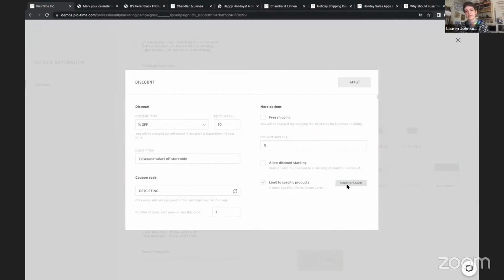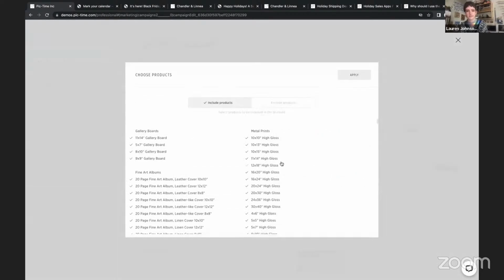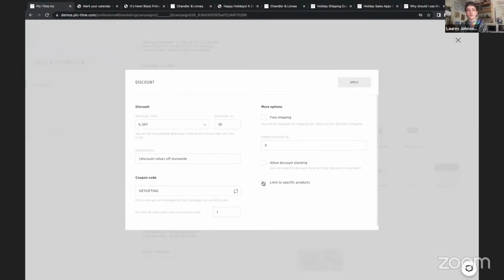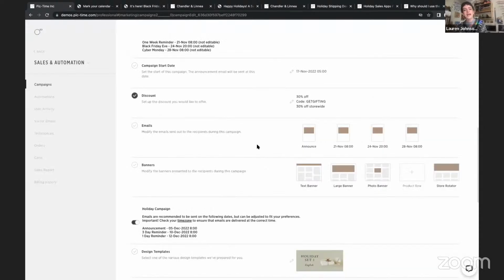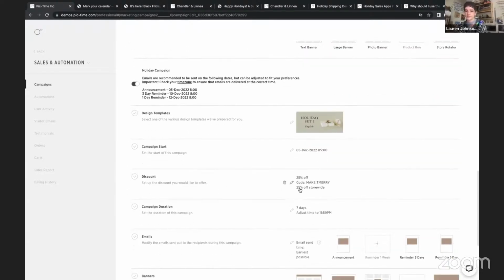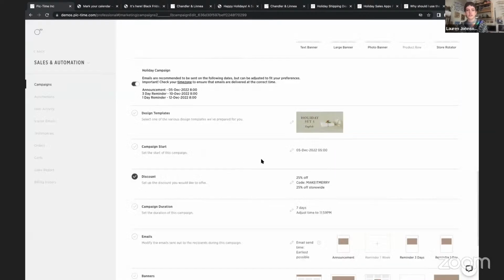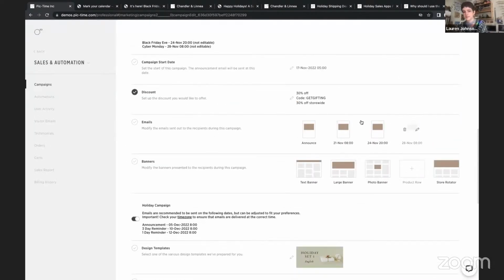Then you can click this select products button to enable your specific products, or you can just uncheck this limit to specific products option so that the discount will apply to your entire store. And same thing for the holiday phase, you'll want to set that up for the discount code as well. And then you'll want to check the emails themselves.